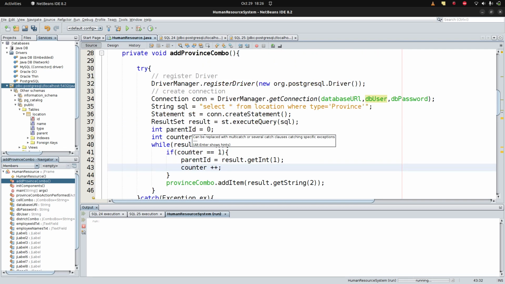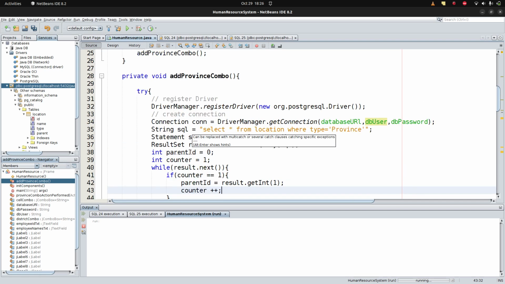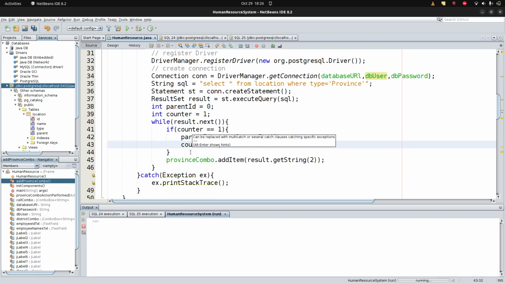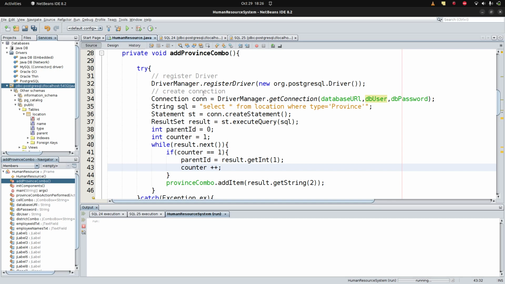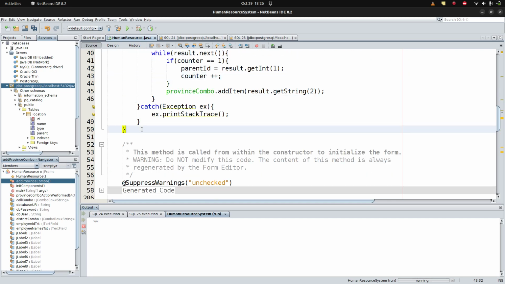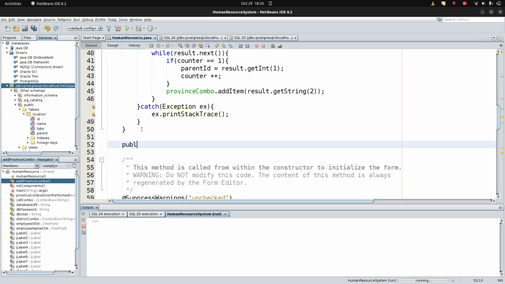We need also to add this kind of data to the database. That means we need another method that's going to add the values for the district combo. So I'm going to come down here and say private void add district combo box. And then we need a certain value. Of course, we need an integer value, a parent value. Of course, we need its parent ID. Let us do it this way.